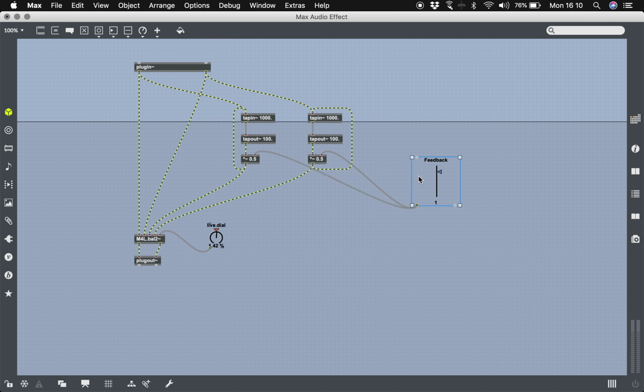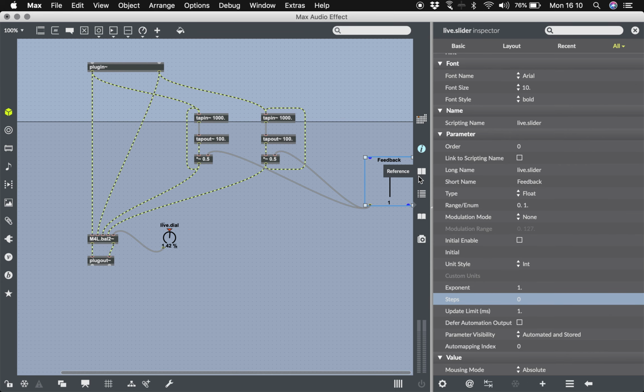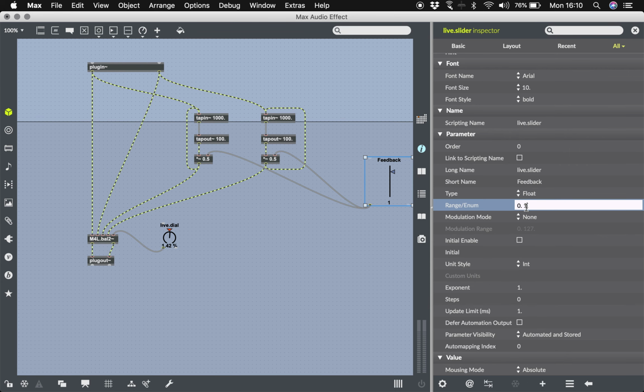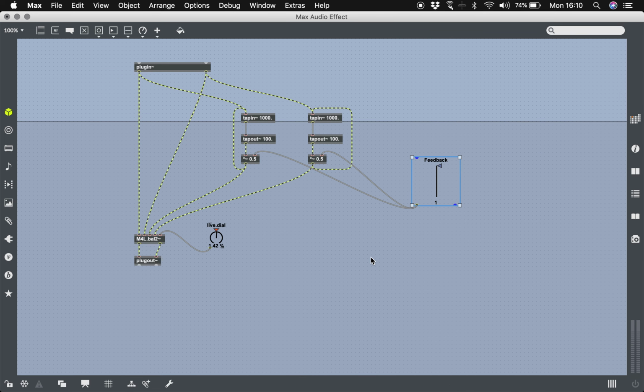But since we don't want to go from 0 to 1, because it's going to feedback like crazy, what we're going to do is make it from 0 to 0.7. That's not going to make it so nuts. We can read the value and see on the top 0.7, bottom it's completely 0. Cool.